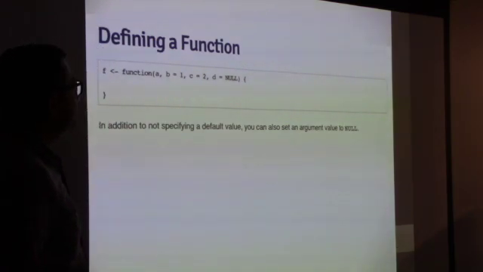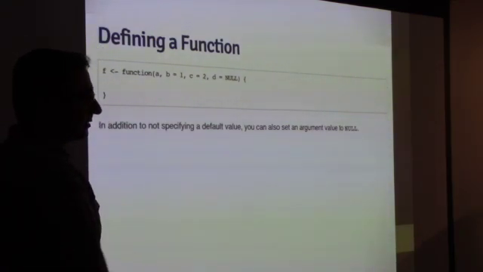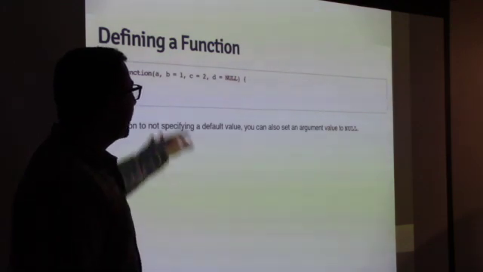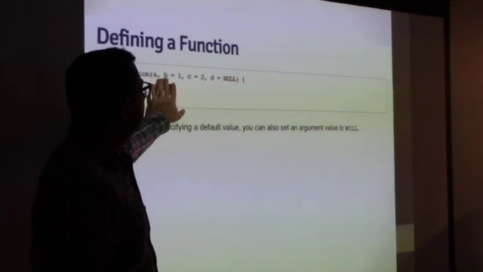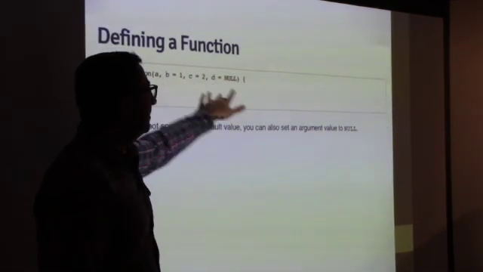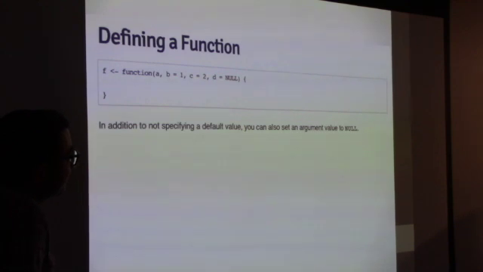So here's an example of a function definition. You can pass a vector just as a value. Function f, now what is the difference between these arguments? A, B, C, and D. Can you not pass in a B or C? No, you can pass in B or C, but this is the function definition. This is not where you're calling. I mean, you can't pass in a B or C that's not warranted.